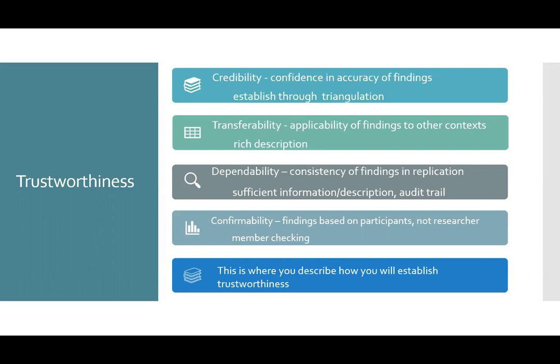You'll also talk about how you are ensuring that the findings are derived from the participants' views and not your own as the researcher. So you may want to describe in your coding process how you made sure you were applying codes in the same way across different participants. You probably had a code book where you had very defined criteria to apply a code. Things like that are just going to help you be consistent in your interpretation.